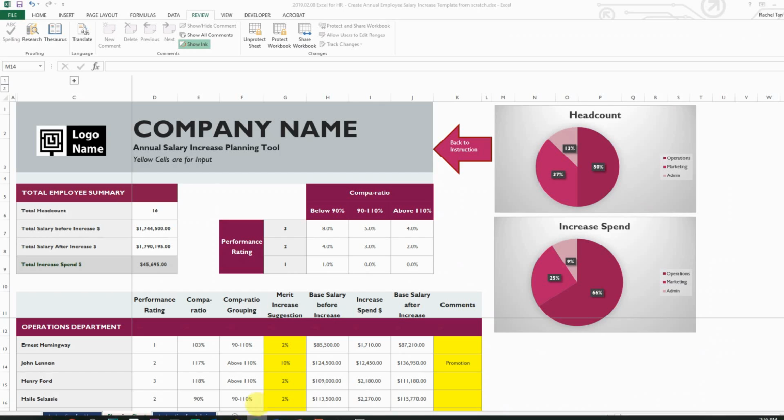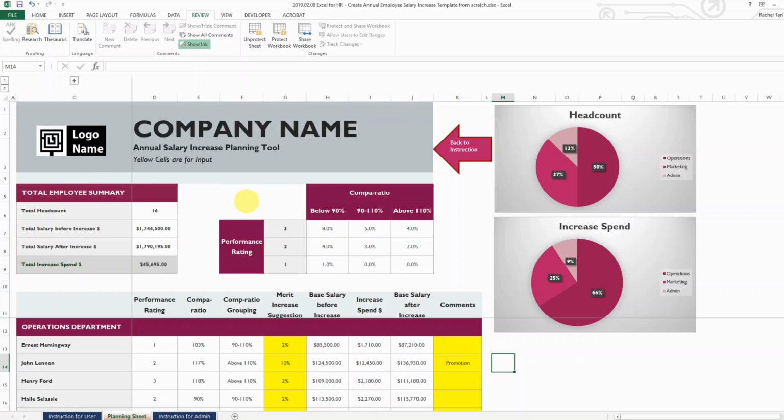In response to her request, this is a very generic template that I made for these purposes. As you can see, you have the company logo and name up there. You would have the employee summary table here, and also a merit matrix table showing the guideline of what kind of increase you want to give to people.